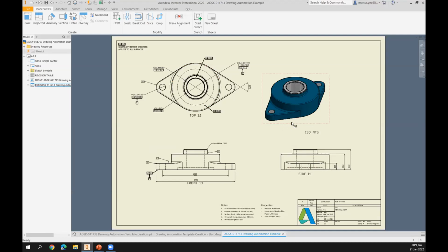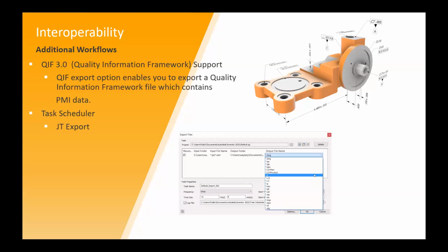So the purpose of it is that you can pre-configure all the templates so that you can save time and reuse the template anytime for any of your drawings. All right, let me just see, this is done. All right, so that would be the end for the drawing enhancement. You just bring it back to the PowerPoint. All right, so the next one would be the interoperability.